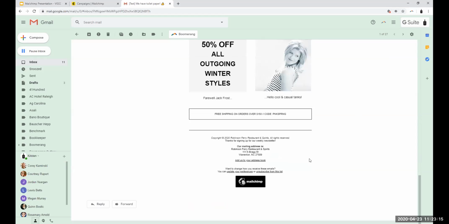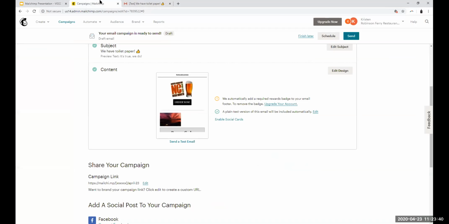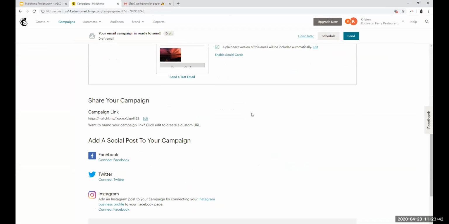There's a little footer that they add into the bottom with the mailing address. You always have to give somebody the option to unsubscribe. That's a legality of sending out emails: you always have to give them the option to unsubscribe from your list. That will automatically be added in by Mailchimp. It will also always include the Mailchimp icon. Any email platform will do that too, so you'll always know what platform it's coming from. Then, say it is good to go.